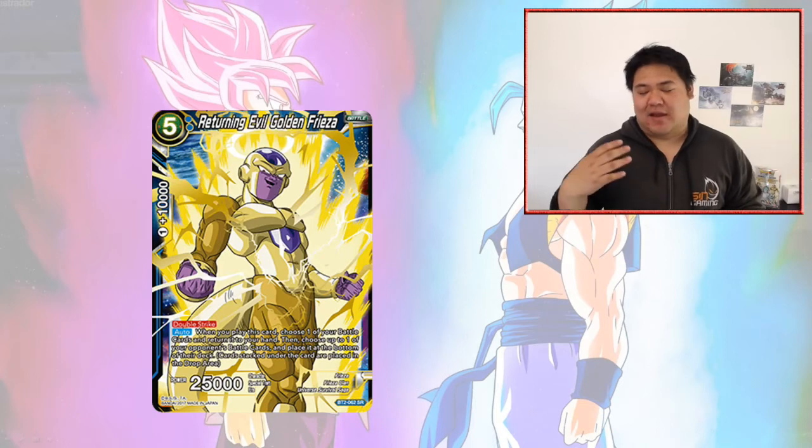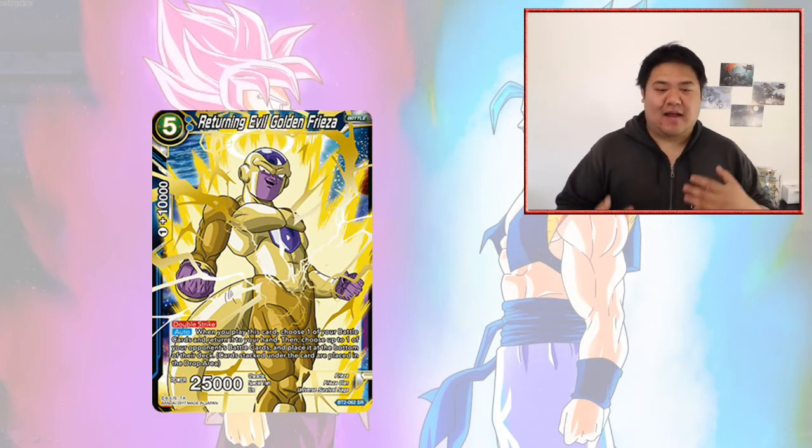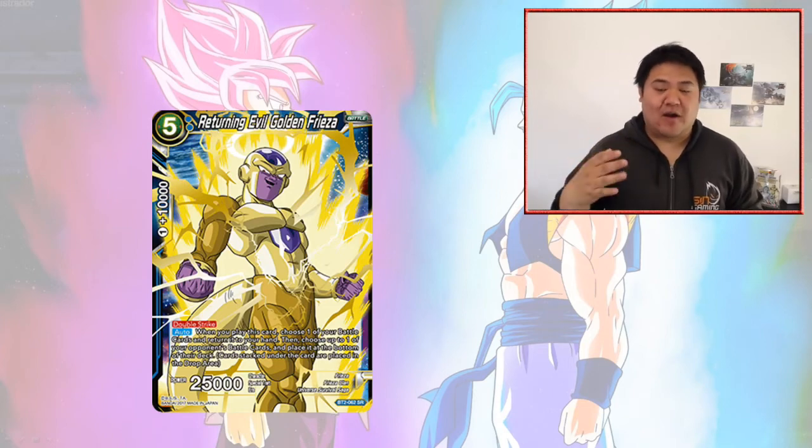This card is definitely going to be more niche play, so I don't see it seeing more than say 2 copies per deck, unless you're really building a specific strategy where you're just trying to loop Golden Freeze again and again to just get rid of your opponent's guys, while you're setting up a good defense. That being said, I think that this card will see play in certain control decks. This is very much a control card.